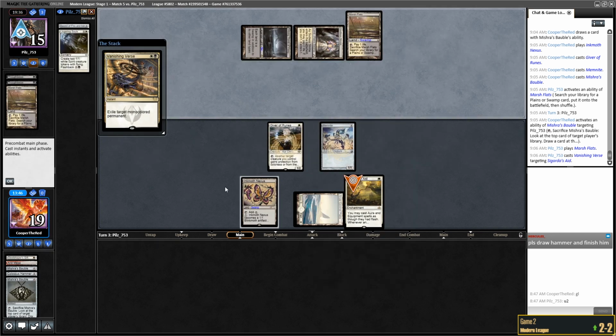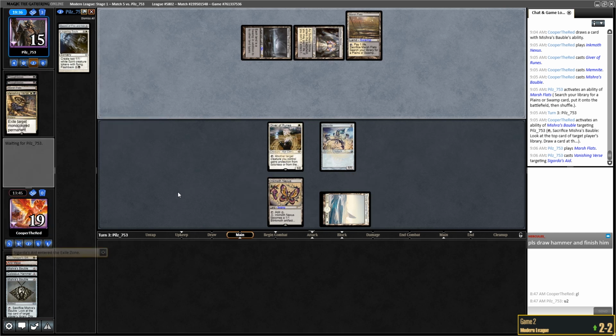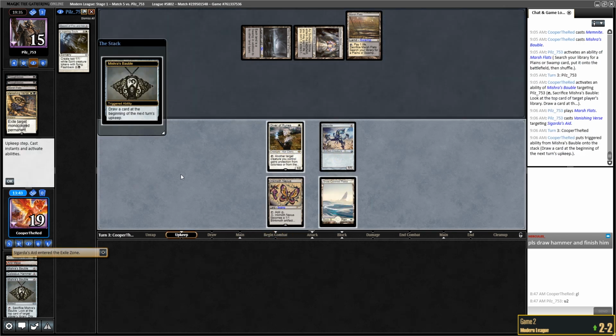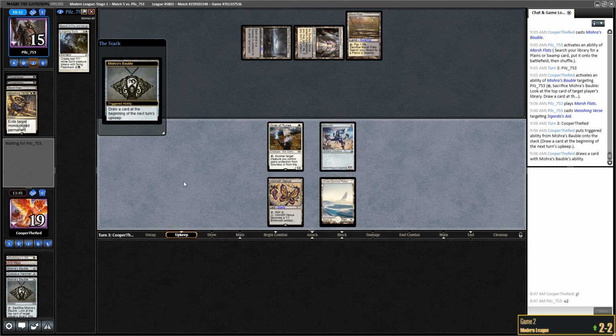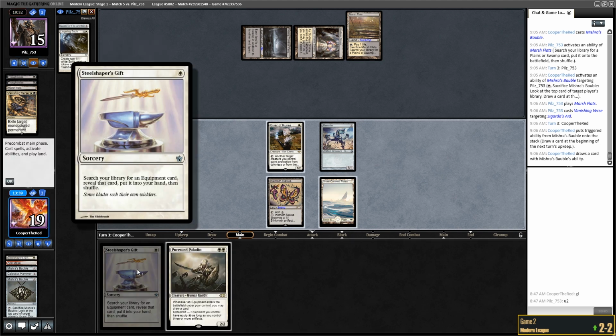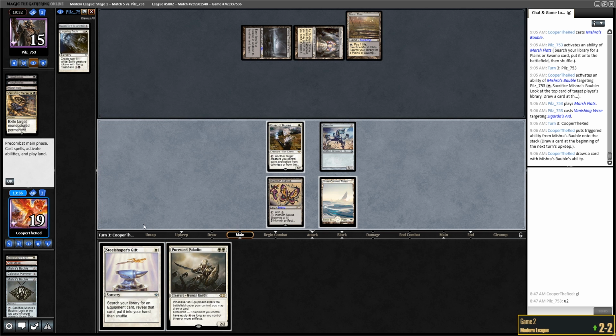Ah, Vanishing Verse on Sigarda's Aid. They do that in main phase. Draw 2 cards. I mean, that is Hammer. Unfortunately, these cards don't do too much. So we could go get Hammer instead of attacking for 1 Infect. I like that.